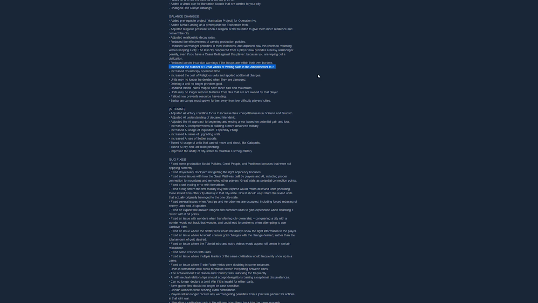But because amphitheaters generate even more great writer points, it was just kind of an endless loop. You kept getting more great writer points, and you kept running out of slots, so you built more amphitheaters, and you got even more great works of writing because you got more points, and it was just an endless loop. So this is a very good and needed change.